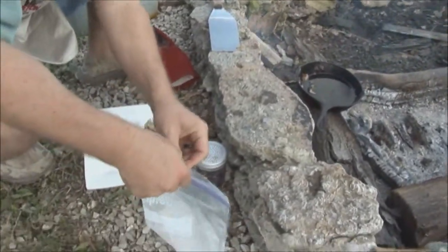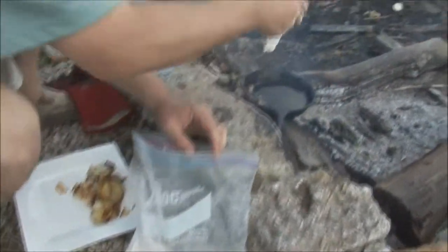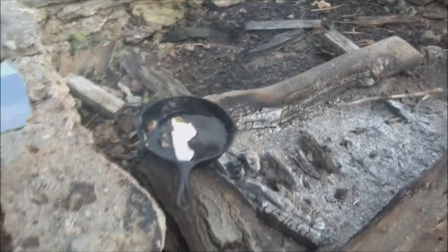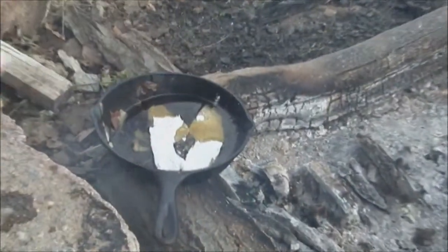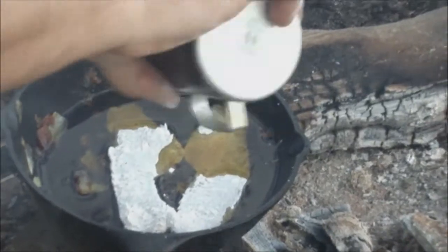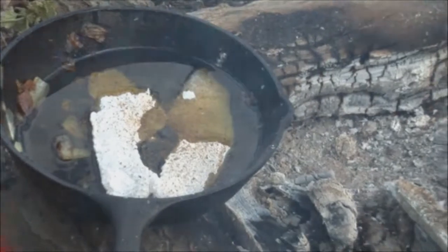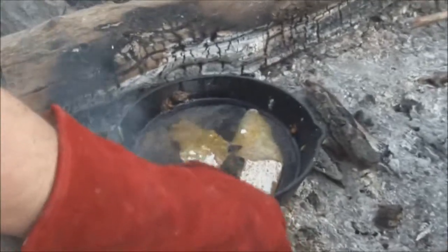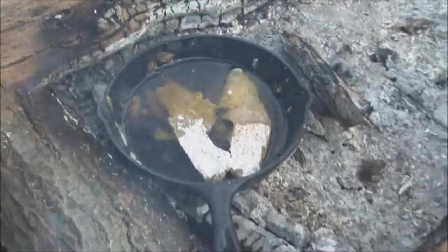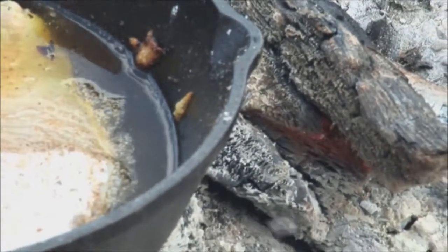Now you'll notice my fire is dying out a little bit here — that's fine, I wanted a small fire. If you're doing this yourself in the field you can go ahead and put them on a little bit sooner than what I did. So here are my nice breaded fillets. Got those in there, give them a little shake. Check the website if you need that recipe. I'm going to go ahead and put these down in the center of my flame — that's really what this glove was good for, helped me get them down in there without that skillet burning me.